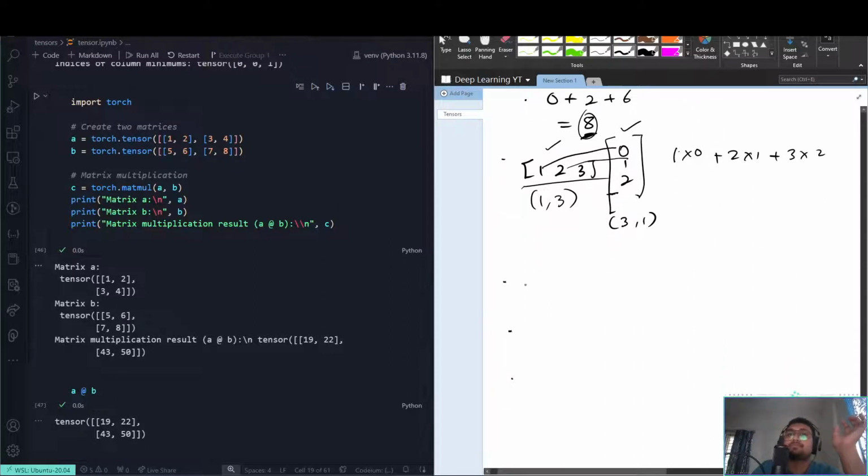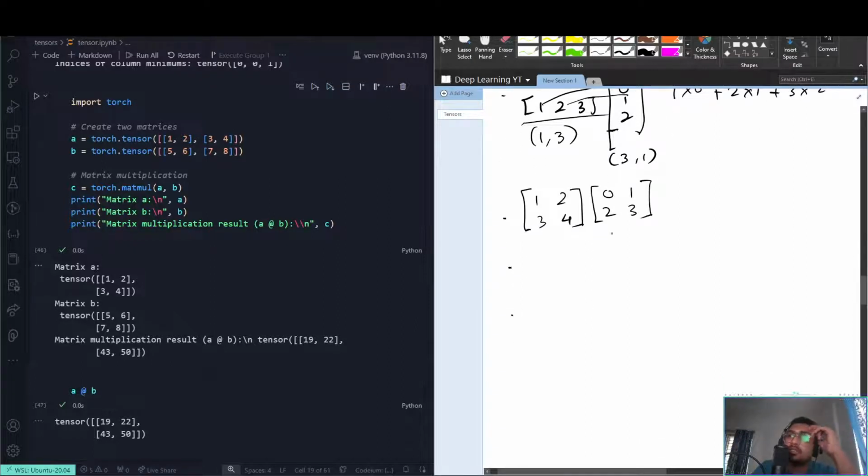So if you have a matrix of 1 2 3 4, and you have another matrix, the same 0 1 2 3, cool, I guess that makes sense. Now it can be broken down like this, 1 2 and 0 2.